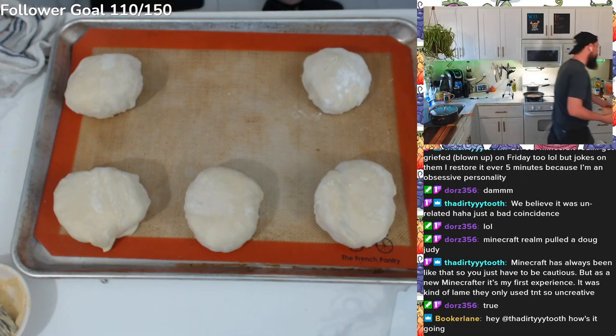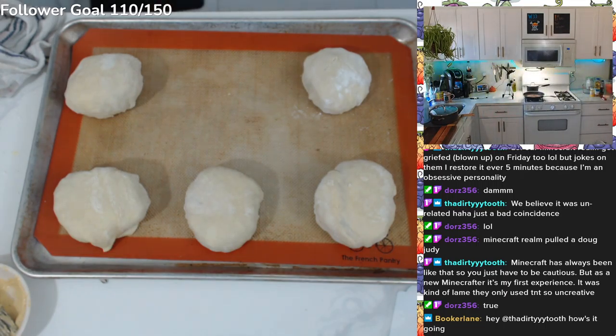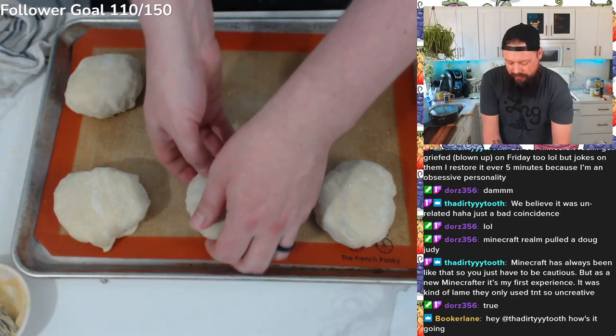Put those in the freezer. So they'll be baking with just the 5.